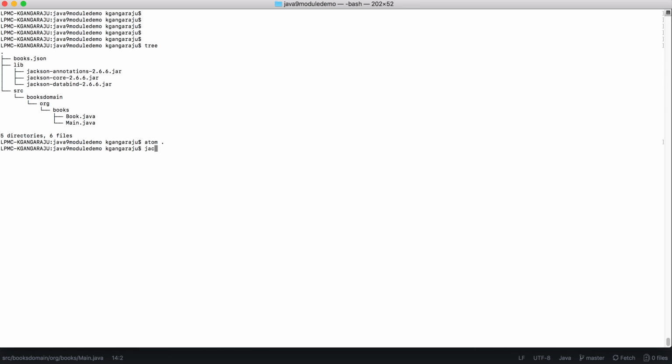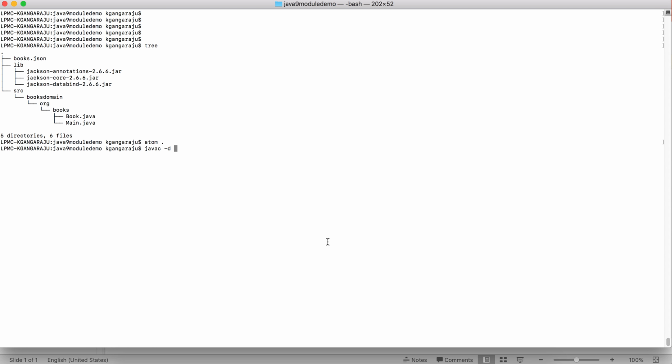So let me compile and run first without Java modules. This is javac -d, giving the directory where it stores the .class files. Since I'm using some external libraries, I have to give those libraries in a class path.